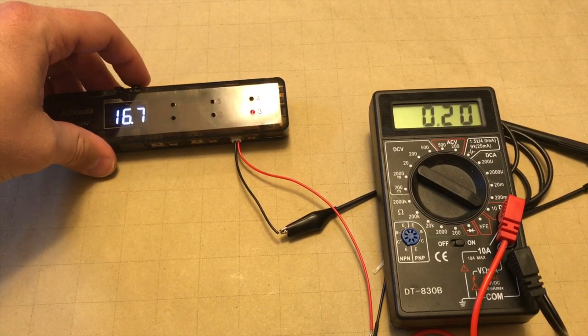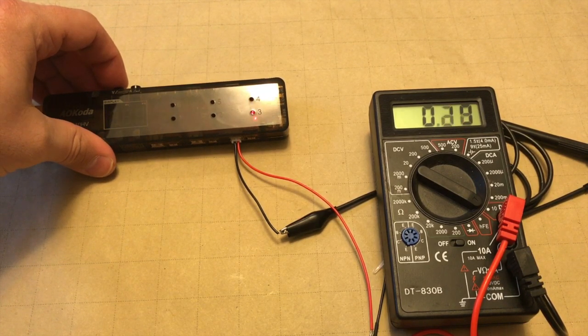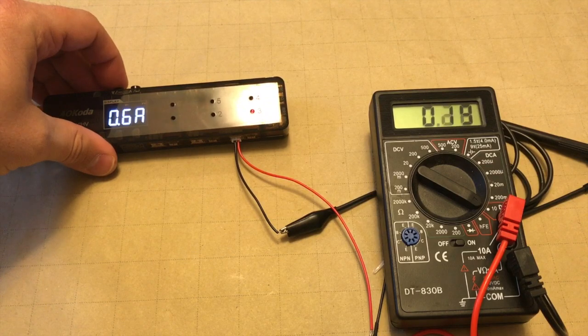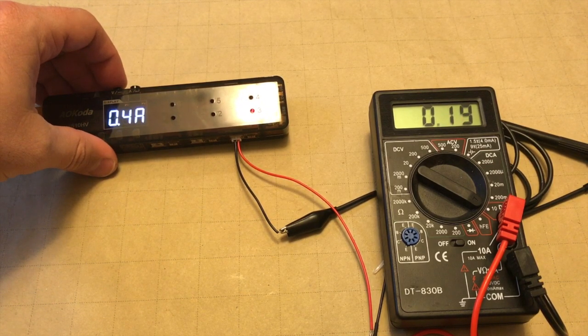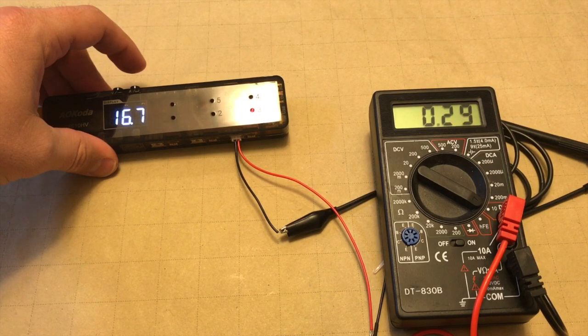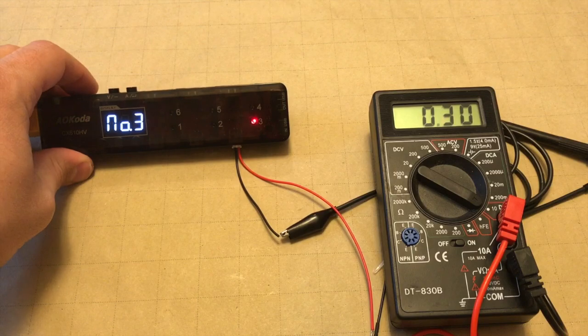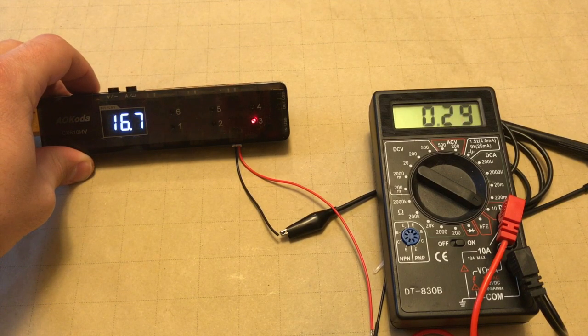So now, we've got everything hooked up, we can actually change that setting. As soon as we hit enter, it'll update and change the output current. So 0.29. Okay, so what you're seeing here, watch this light kick off, and it's resetting.